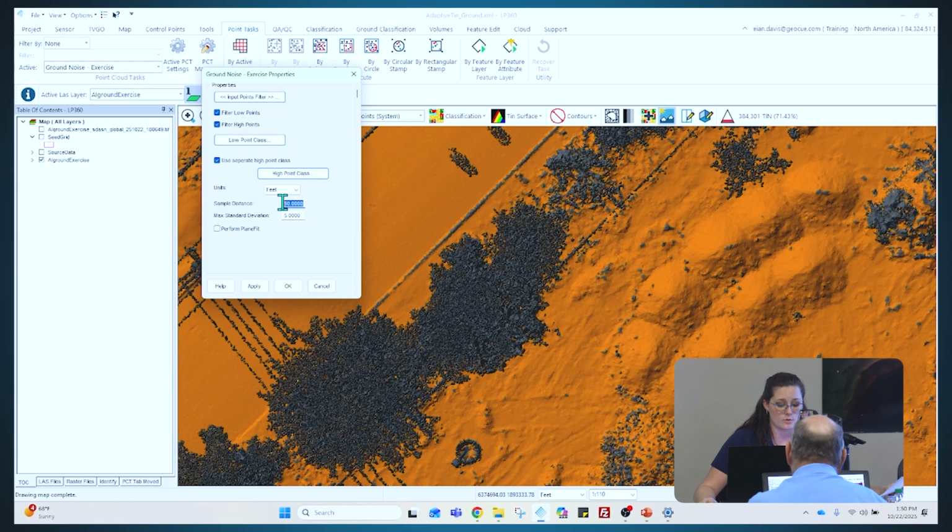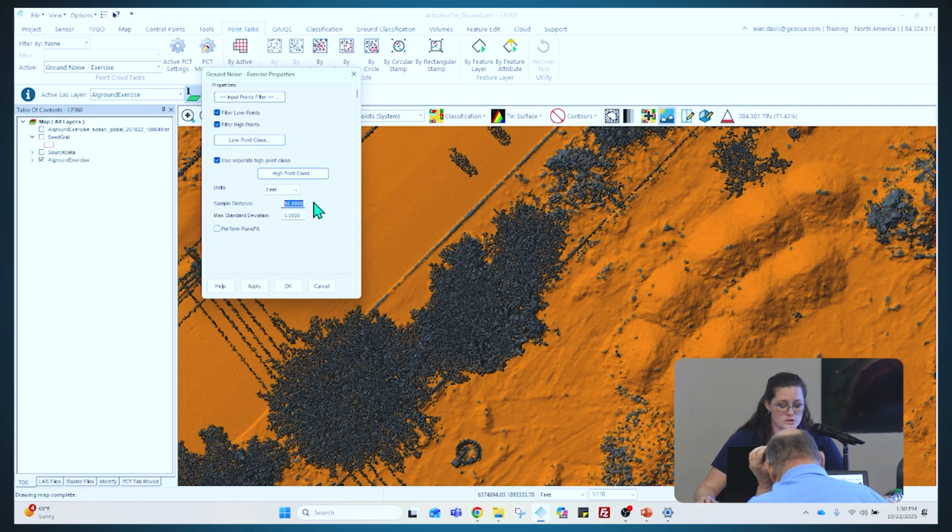Now, typically for your sample distance, this would be 3 to 5 times the nominal point spacing of your particular data set. If you are unaware of what that value is, we do have a point cloud statistics tool that you can execute for this. And I'll point that out in just a moment.